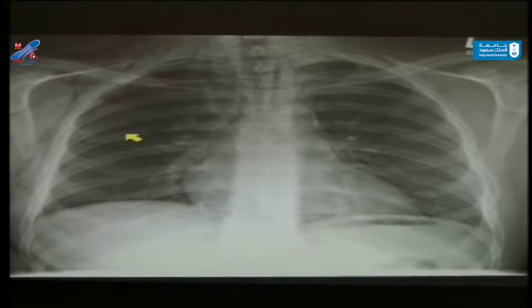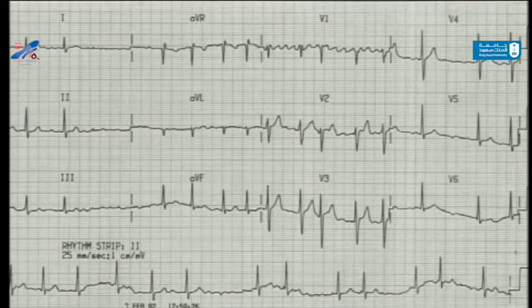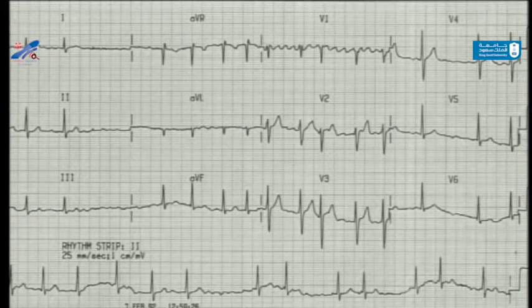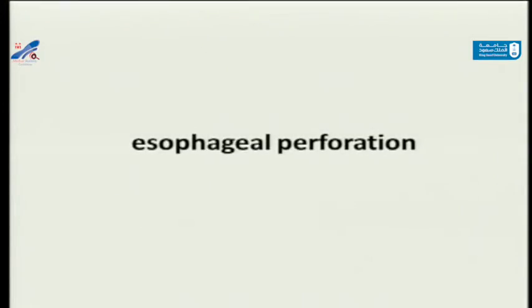So there is pneumomediastinum. It could be normal again, but once you consider the diagnosis, you should know the sensitivity and specificity of your imaging or your test. And again, it could be normal, but if you highly suspect it, you should pursue the diagnosis. So here it's a pneumomediastinum. You could have some pleural effusion on the right or on the left in certain cases. This is the ECG. Again, he's non-AFib, and this is his ECG in AFib. So I'm considering esophageal perforation.